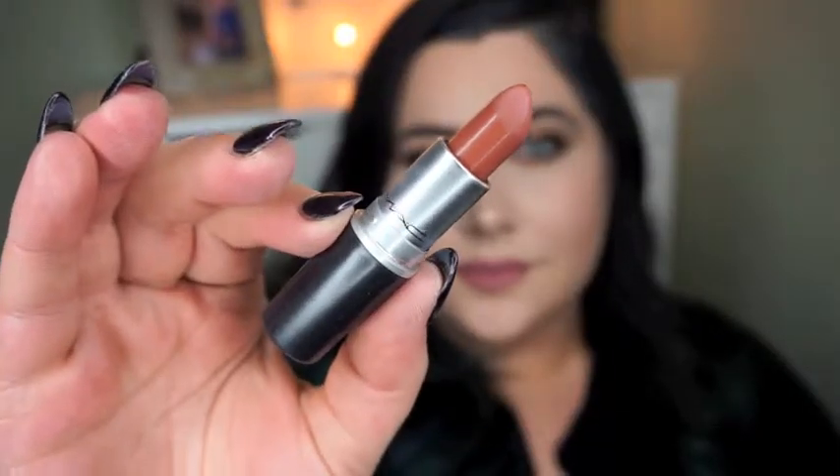Now you can just leave the look like that, or you could pop this MAC lipstick over top — it's just a complementary shade, they pretty much look identical to me. I'm just applying this all over my lips to give me that luscious look, then I'll spray my face with Fix Plus for a final once-over. I'm going to love on myself because I think it looks awesome — thanks guys for watching, bye!